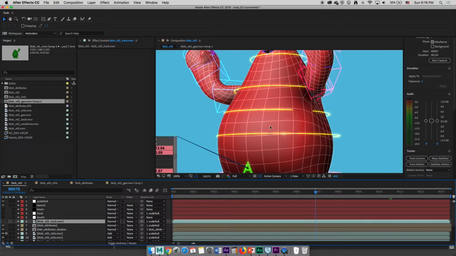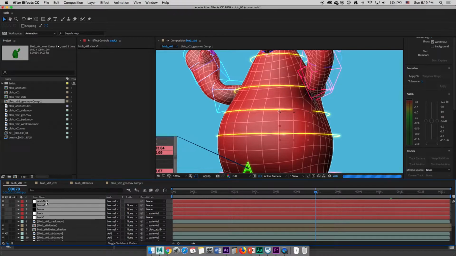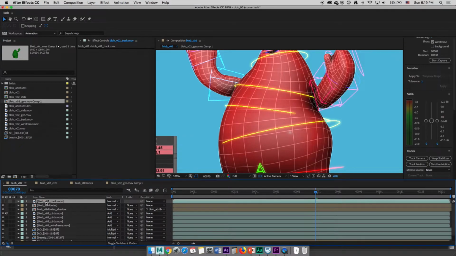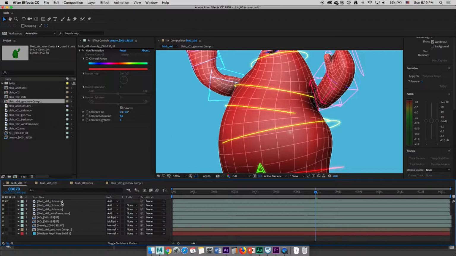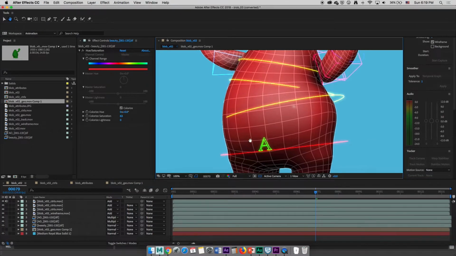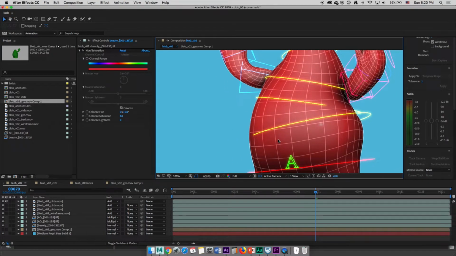You can see that I'm having some controllers here. I'm gonna just delete some of these extra layers that I have here that are not related to this tutorial. All right, I'm gonna delete this, and I'm gonna show you what I've done with these layers just to have more fun and make them more interesting.